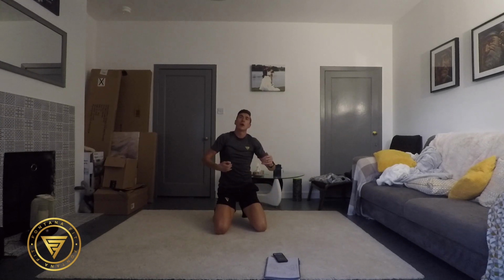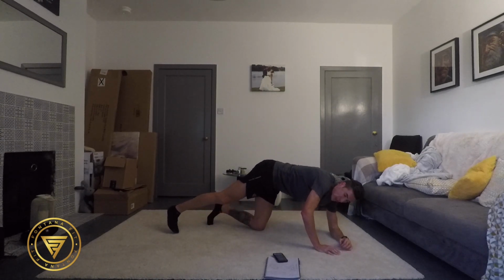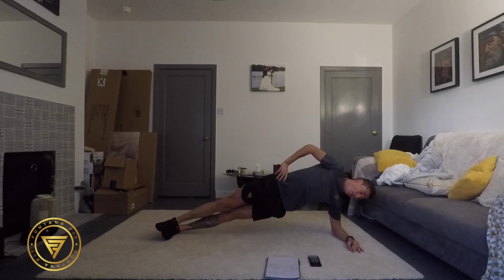Same again. We're going to, on our left elbow, bring those hips up. 20 second hold. Right knee drive. 8 seconds. And we are back into the side plank. We're going to go in 4, 3, 2, 1. There we go.